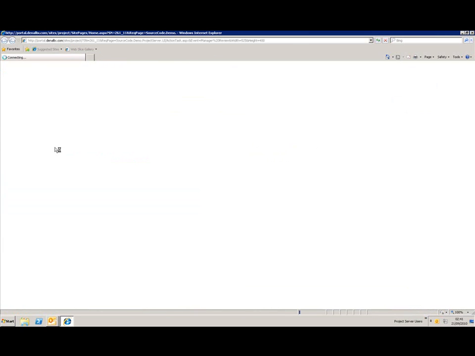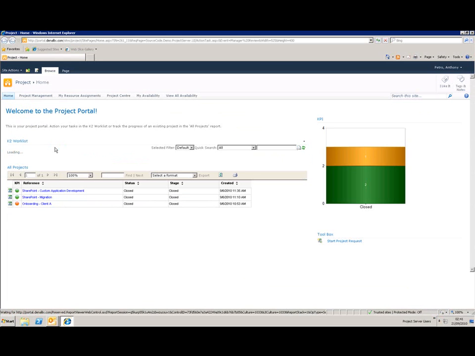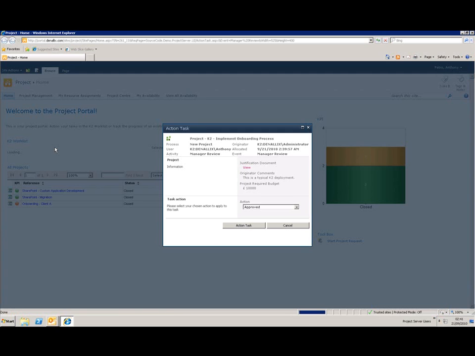So K2 will always redirect the user to the right page. In this instance, it's taking them to the portal, and it's going to load up a page bringing in all the information about this particular project. So here's the project documentation. So I can go and download a copy of that to review. This document, for example, is being stored inside of SharePoint. I don't need to know as a finance approver that this document's in a particular document library. It's on this page, available as a quick link icon.